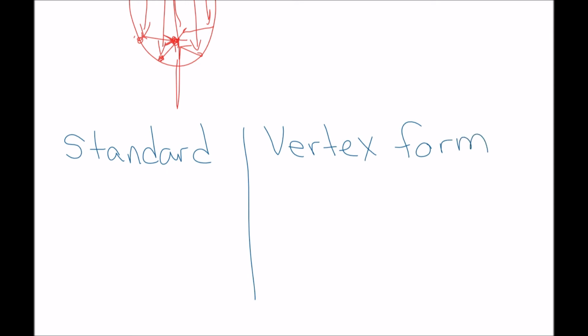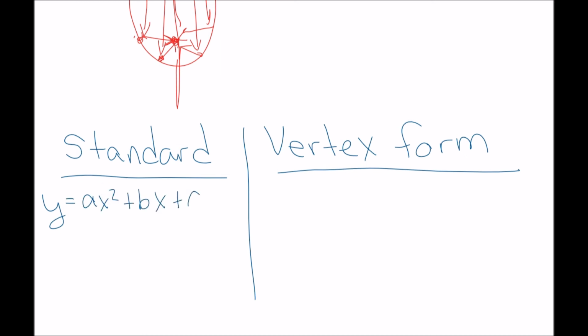If you just came straight out of Algebra 1, you've probably only ever used the standard form, but vertex is really, really useful, which we'll show. The standard form is y equals ax squared plus bx plus c. And we actually derived this in another video in Algebra 1 by completing the square. And then we have our vertex form, which might be new to some of you. y equals a(x minus h) quantity squared plus k.